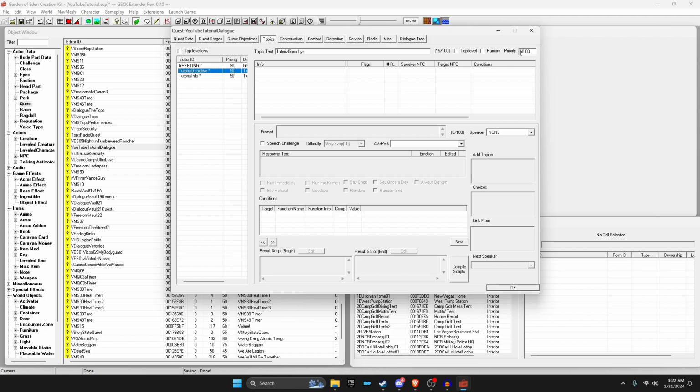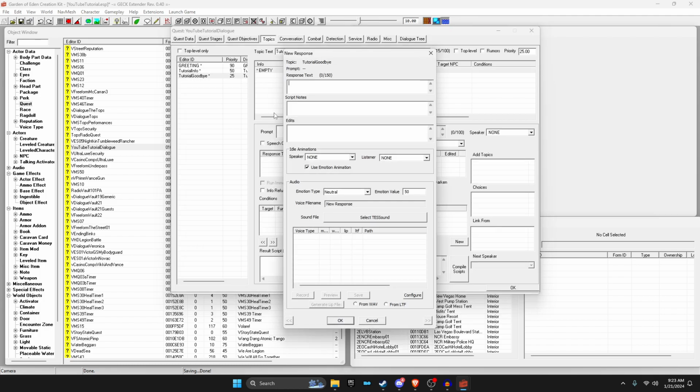But if I do 25 on the top right for the priority of this goodbye, that means that the goodbyes are going to be under the info. But if I make the info 15 priority, that means that the info is going to be under the goodbye. So I like to keep my goodbye at 25 priority or less. I always like the goodbye to be at the bottom because that's how Bethesda and Obsidian liked formatting it, and I think it's a good system.